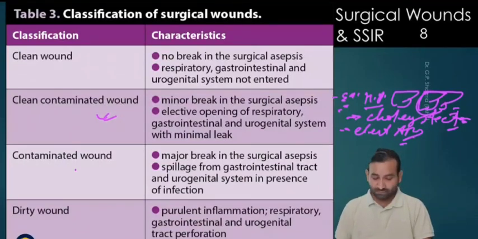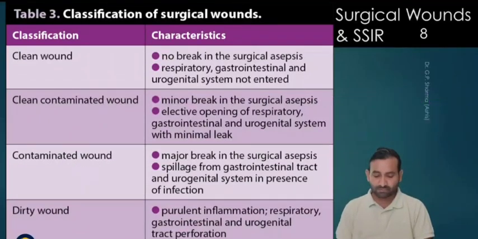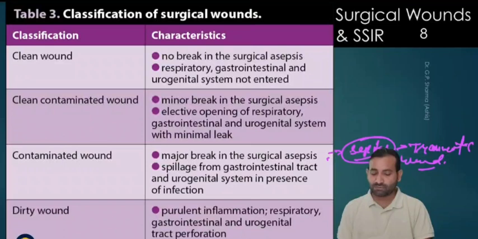And the contaminated wound we have here. Contaminated wound means we start to do the procedures in septic conditions. Septic condition procedures means, for example, all the traumatic wounds which present before 6 hours. Is that okay? If they present after 6 hours, they become dirty wound. If they present less than 6 hours, all the traumatic wounds, they are called contaminated wound. And here we can also say the knife cut. Knife cut. Is that okay?